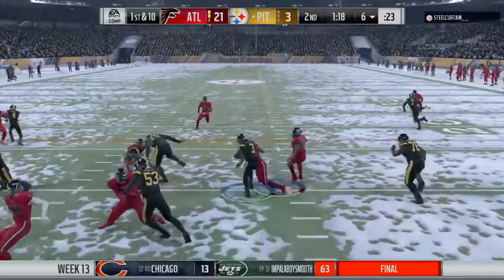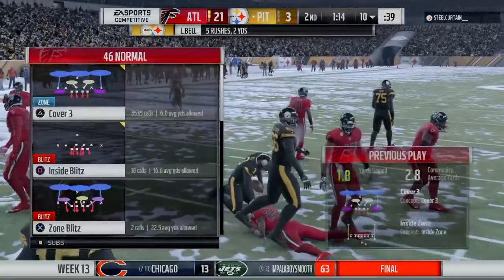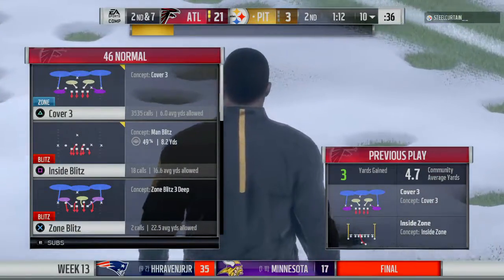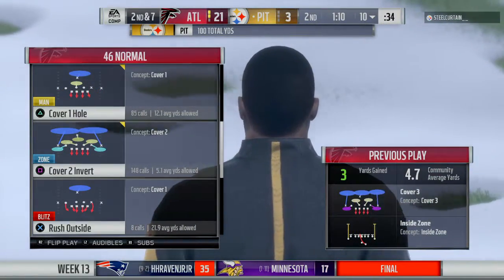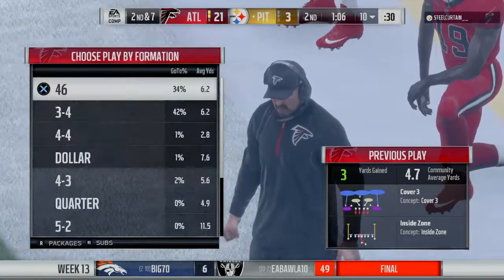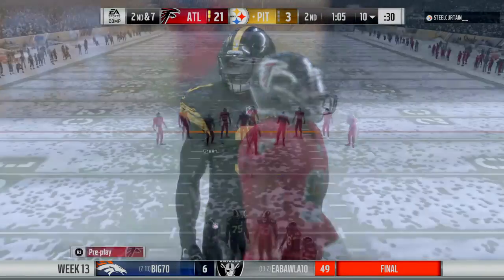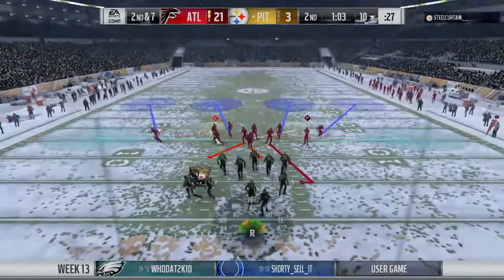They'll start out on the ground with Bell. And he's going to be taken down here at about the 10. A gain of 3, second down. Well, he hasn't made much of an impact in the running game thus far, and after that last run, not much is going to change in that area. He hasn't been able to get anything going, and really the offensive line not helping him much.